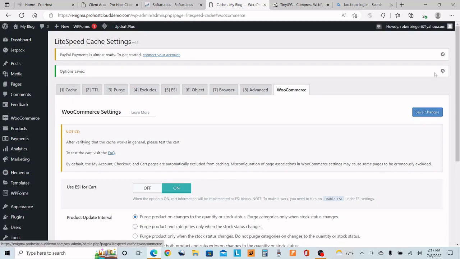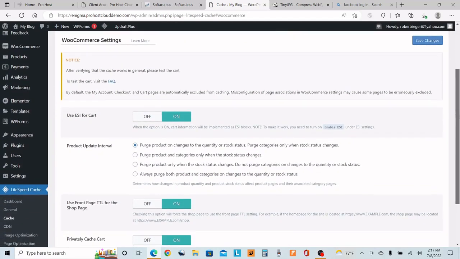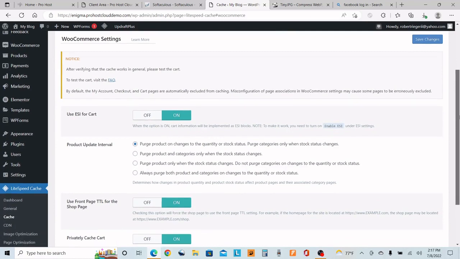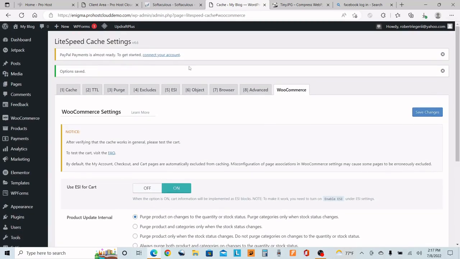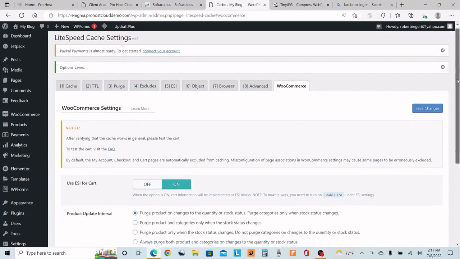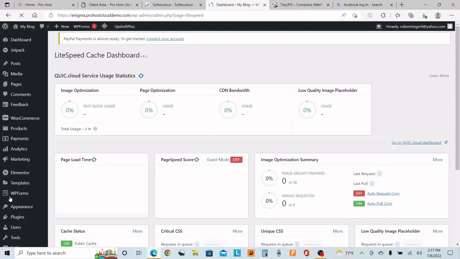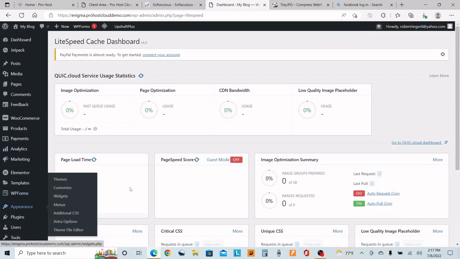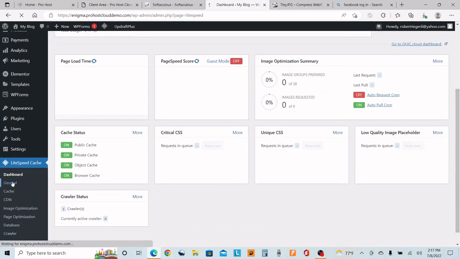All right, everything there and Lightspeed looks good. So we're going to go down to dashboard. Whoops, no, I didn't want the dashboard. Next one down, General.